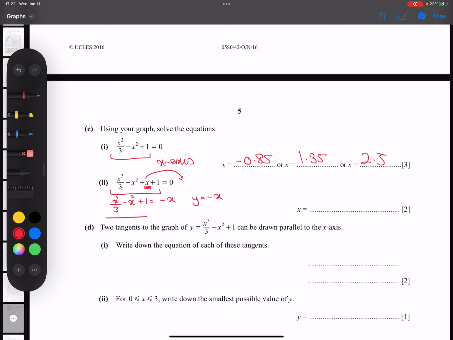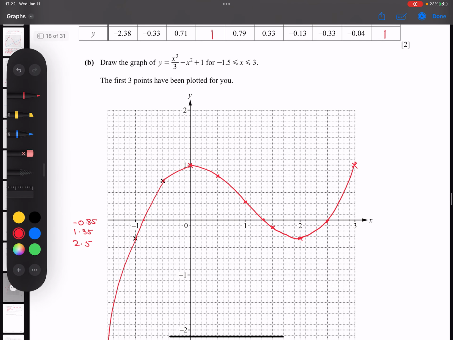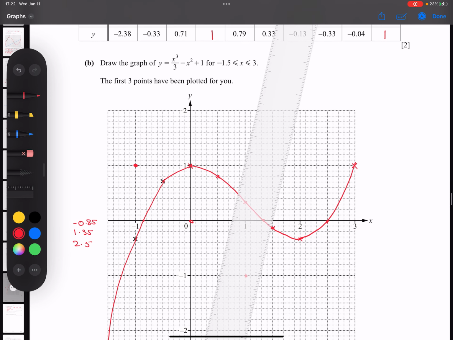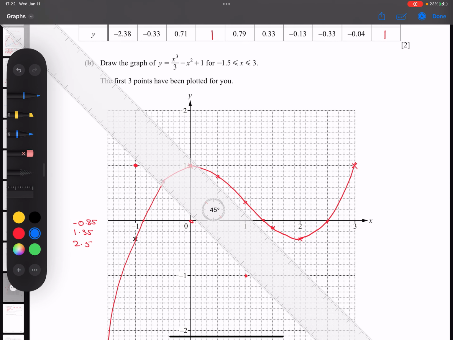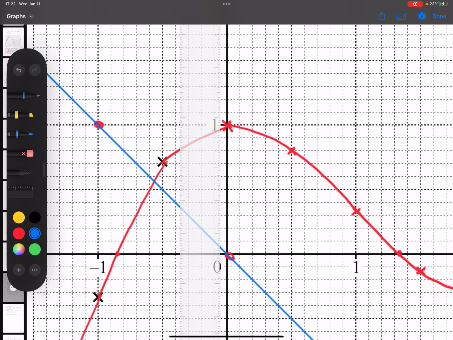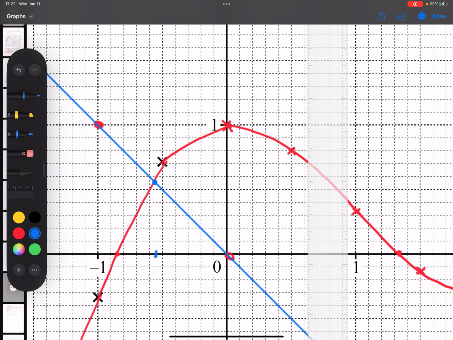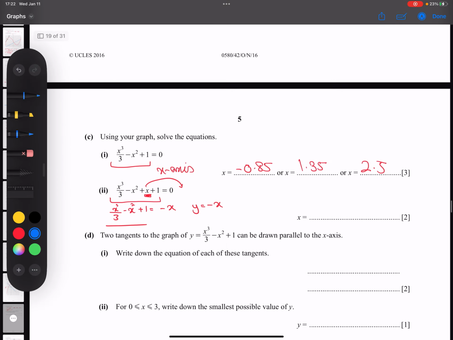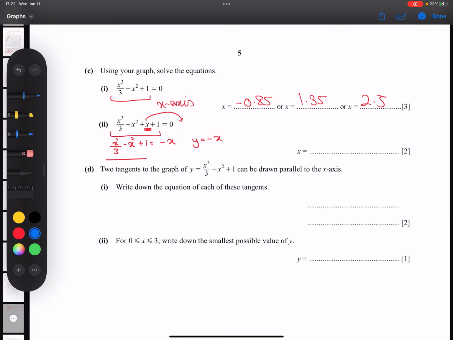So if you want to draw the line y equals to negative x, it's very simple. So it's just 1 goes with negative 1, 0, like that. That's the line y equals to negative x, and I'm going to use blue here. It's a 45 degrees line. Okay, and again, it intersects at this point. Solutions are points of intersections, everybody. So it's this point here. So 0.1, 2, 3, 4, 5, 0.55, and it's on the negative section. So negative 0.55.